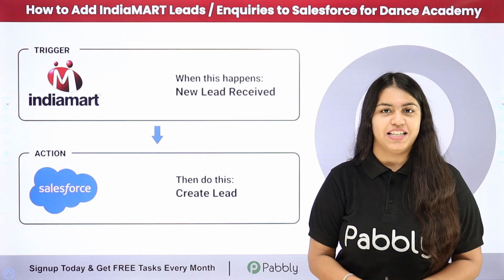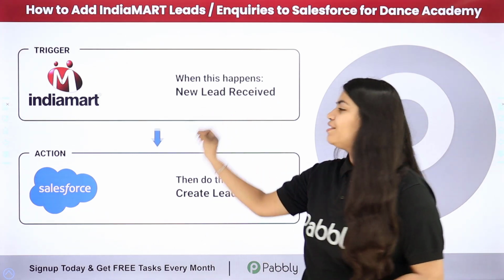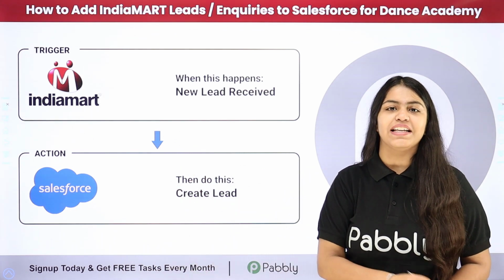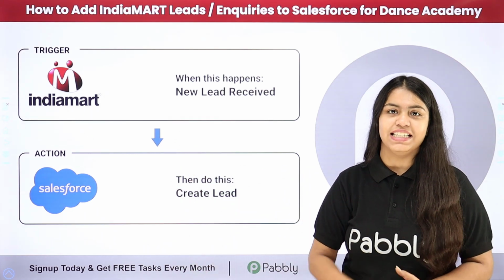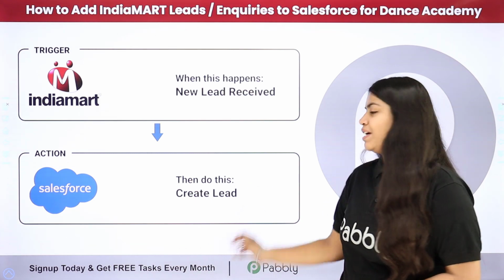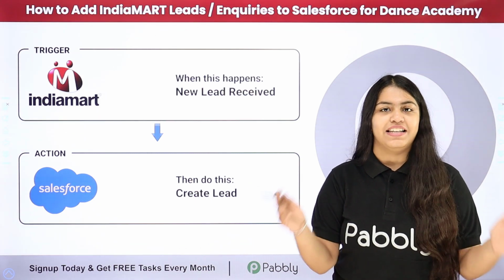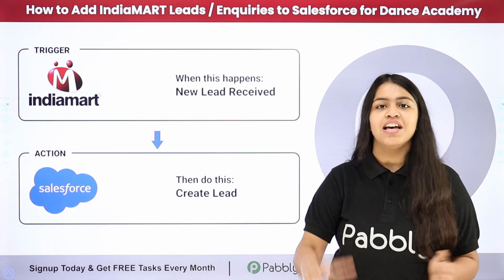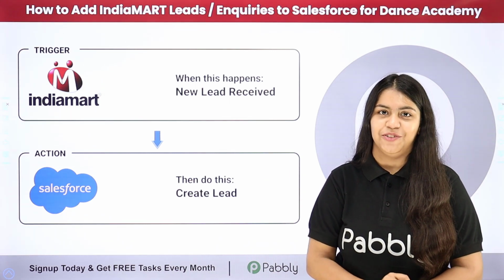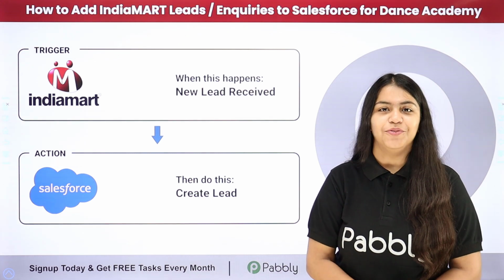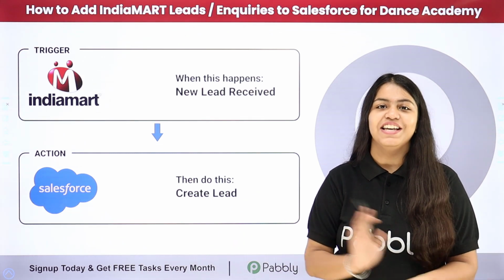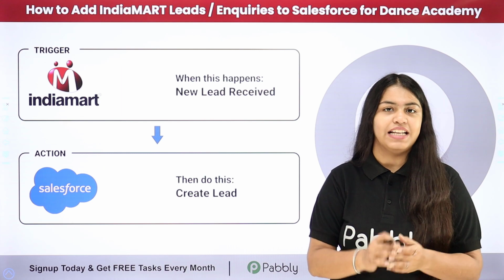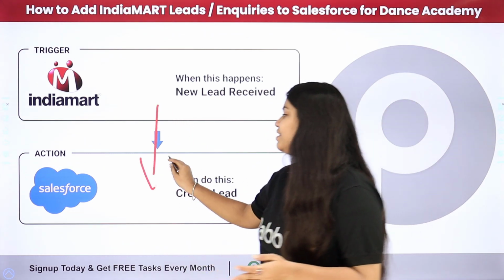So now what I want is that as soon as we receive a new lead through IndiaMART, automatically with the help of these same lead details, a new lead should be created into my Salesforce account too. That is, I want to add the IndiaMART lead details into my Salesforce account, that too without any manual efforts, so that my sales team can follow up quickly and efficiently. So to do this, we are going to create a connection between IndiaMART and Salesforce.